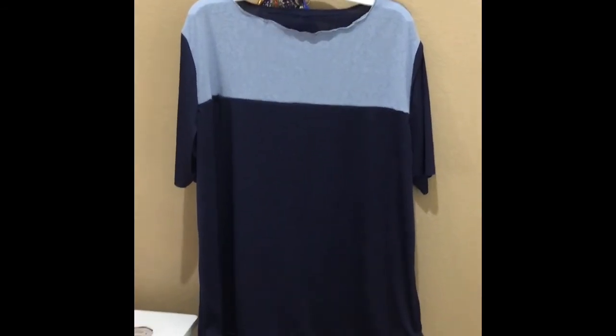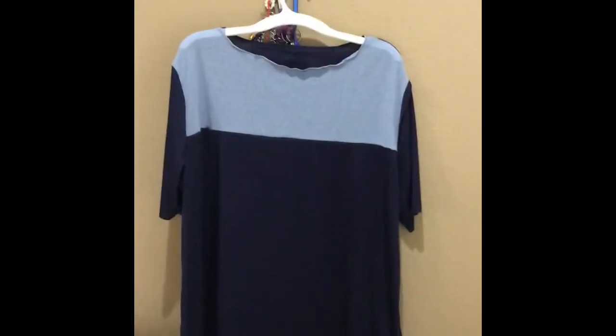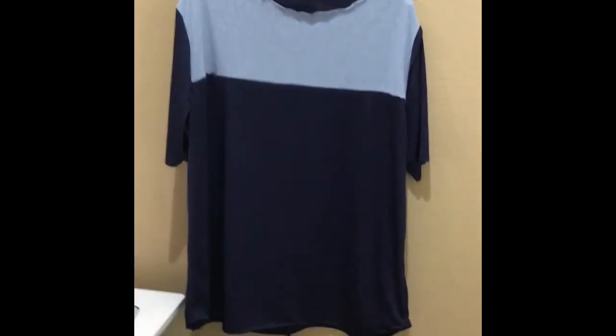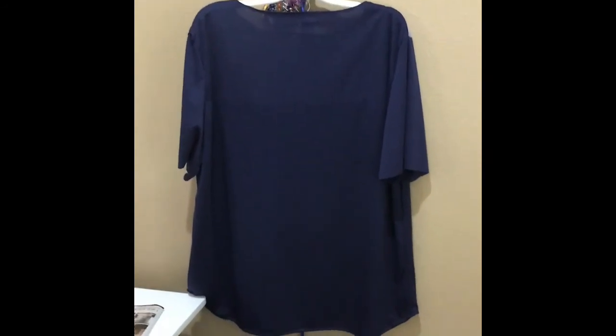Okay, we are back. Blouse is done. So you can see that's what it looks like on the hanger. You have to excuse my modeling rack, but I do want to redo the neckline. I'm not happy with the way it came out. The bottom I think is fine because it's supposed to be longer in the back. The sleeve length, I didn't finish the sleeves because I'm not sure what length I want to leave them, if I want them longer or shorter. And then this is what the back looks like. So all in all, not bad for my first blouse.